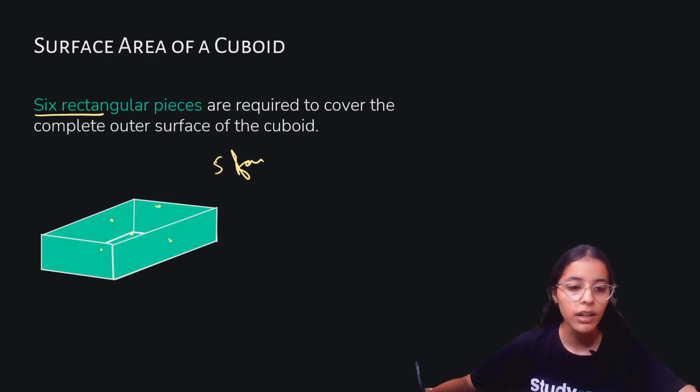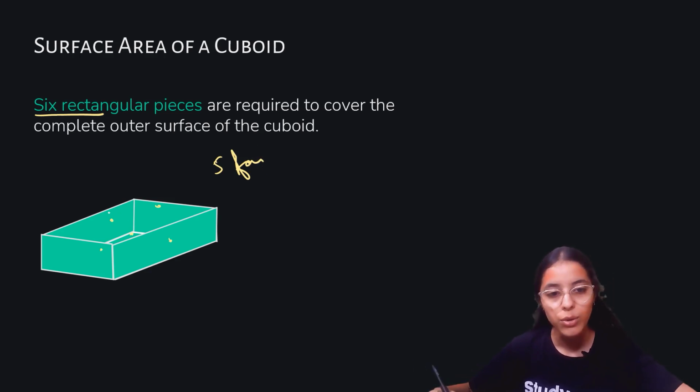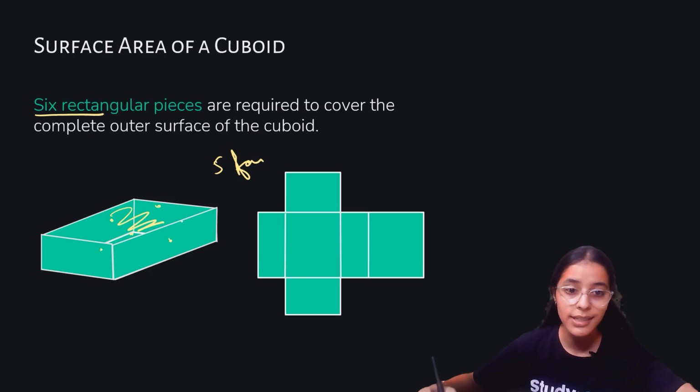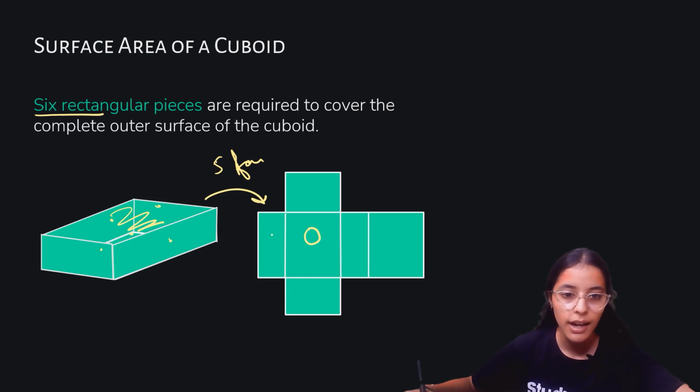Now the last one we need is to cover the top. So we'll cover the top. Now when we open this figure, it will contain 5 rectangles if the top is not included. When we cover the top, we would require another rectangular piece exactly same as the bottom one, and we'll stack it over the top, and then we'll get 6 figures. Now since we have opened this up, we can see that this is our bottom, these are our sides, this is our front and end, and this is our top.